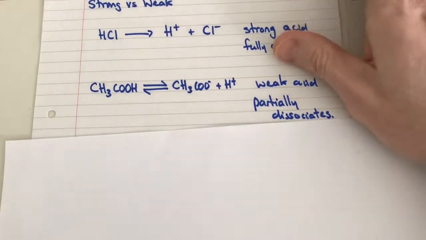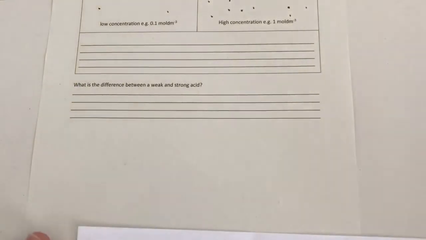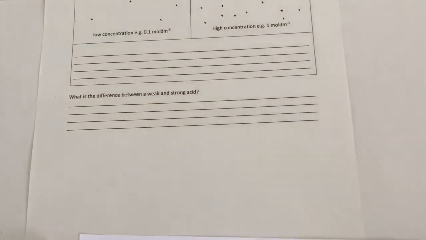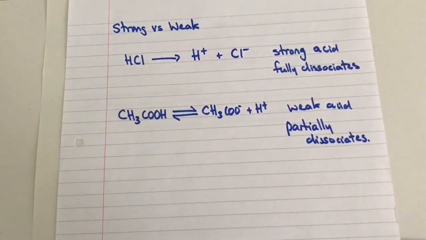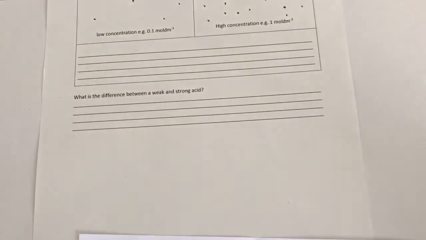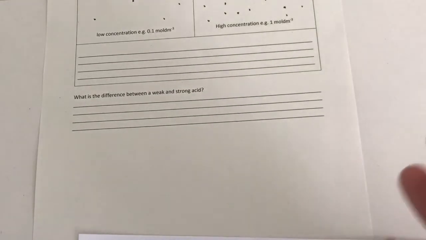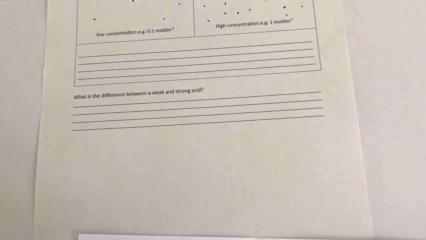Again, in your notes to help with this, there's a little section here for you to do. If I was you, I would pause the video on these equations, and I'd write these equations in to give an example to show how these work, and then explain in your own words the difference between a strong and a weak acid. I will then put on videos for the answers to the other parts. You can check them all off, please. There's a homework in there as well for you to do with a mark scheme. Please do the homework and then mark it yourself. Any questions, ping them up to the teachers, and we will get back to you to help you with that.